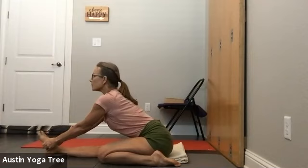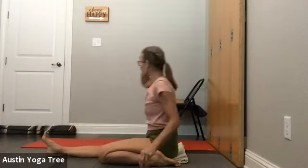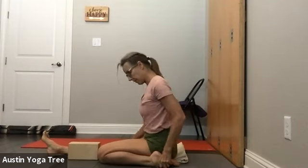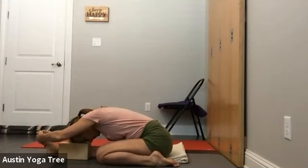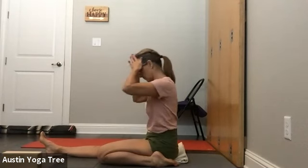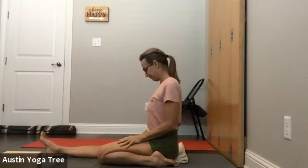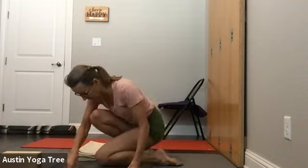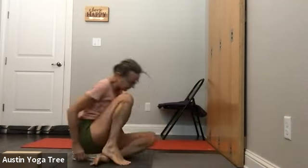Either way. And then bend the elbows out to the side. You may have support for your head. Take a brick there. So here, support for the head, to be with yourself. Feel the even extension of both sides of your trunk going forward. Bear the weight on both of those thigh bones. Okay, stay there, but inhale and come up.